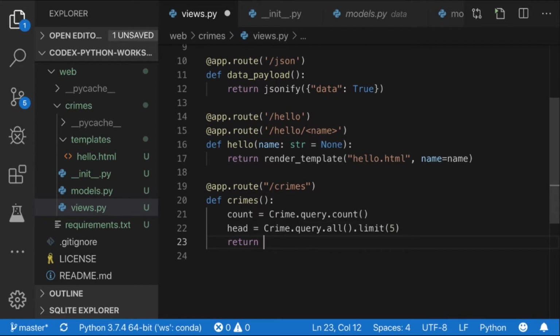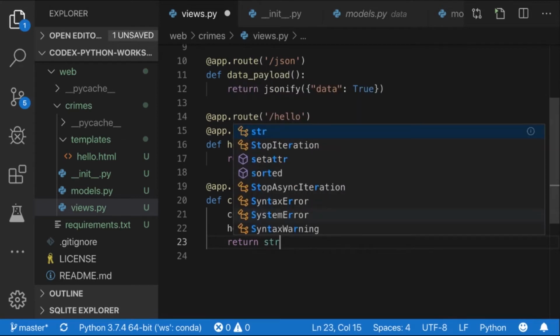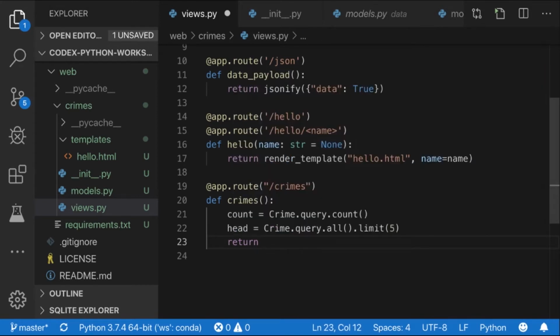And now, for the sake of just putting something up there, we'll create a regular JSON payload endpoint for this data.